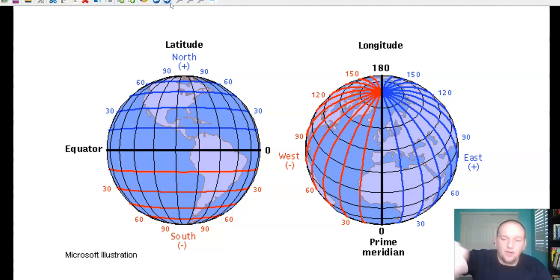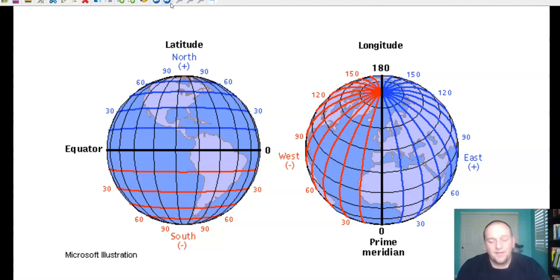Longitude is a measure of where you are around the globe. These are a little bit more complicated because we have to pick a 0. There's not a natural 0 like the equator, which is the center of our Earth. So we chose the prime meridian, or our 0 line of longitude, as the line going through Greenwich, England. There's a lot of debate about why. It's kind of interesting. It's worth checking out on the internet.